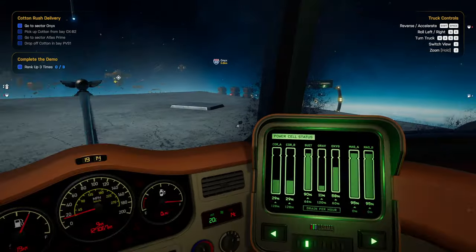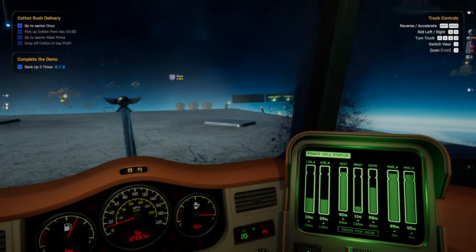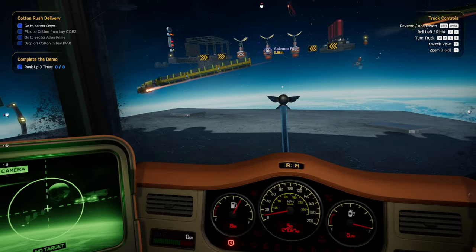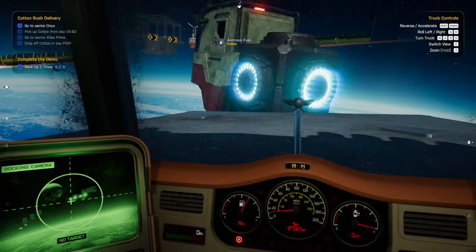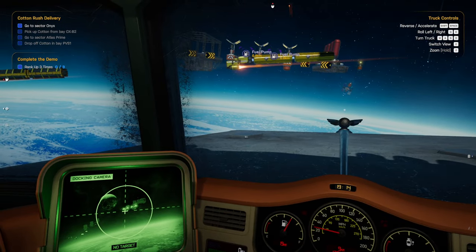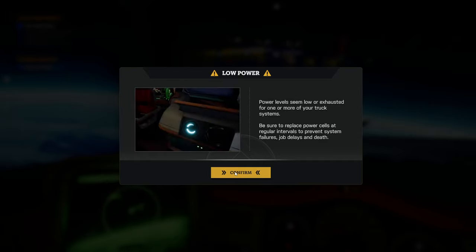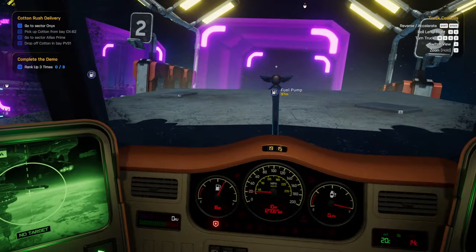There's fuel over there. I should get some fuel. I guess I should just use the highway signs to figure out how to get to Onyx. No! Okay, those little guys gave me the death of me. I should have bought some power cells too.